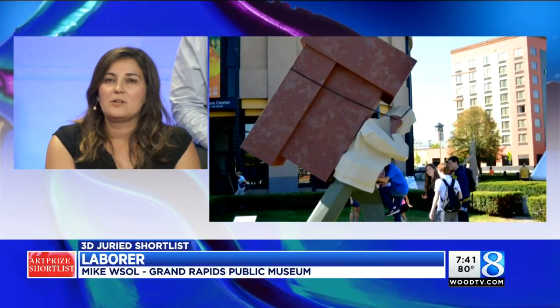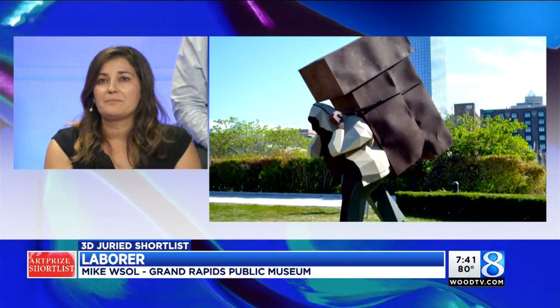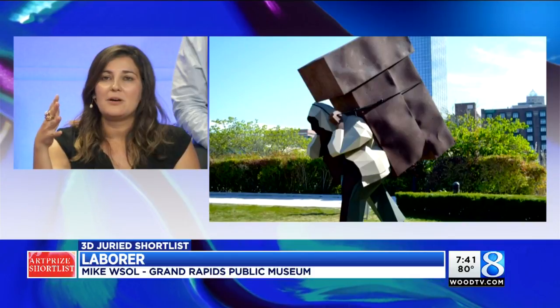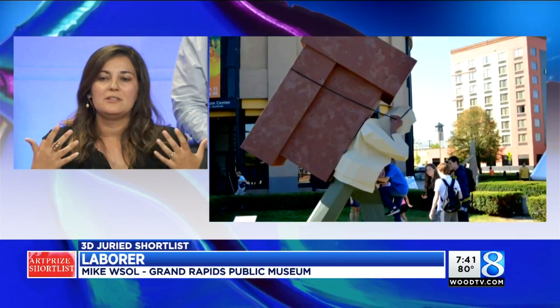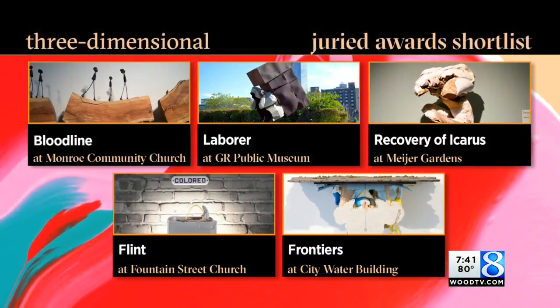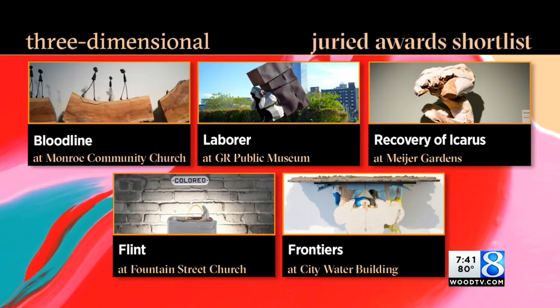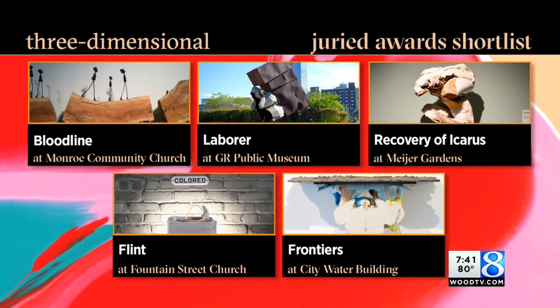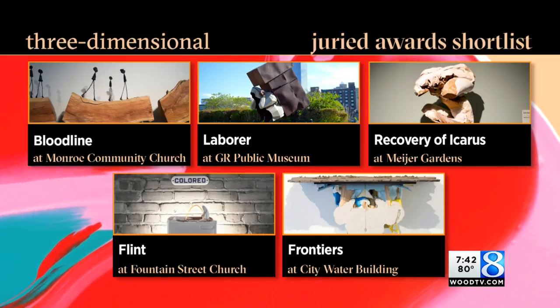This is one of those works that looks really interesting when you're walking up to it, and just the technique is really great. And then you actually see people disappearing all of a sudden. It's interactive. You can climb inside through the front of the Laborer, and then you're inside of the box part and almost in a completely other universe. The work is perforated so that you feel like you're in the cosmos. Obviously, it was a little hot when I was doing this, but I definitely suggest that everybody climb into the sculpture and have that moment of Zen. It has a nice reference to Kusama's Infinity Room, feeling like you're completely immersed. It's amazing, too, because when you look at that sculpture, your shoulders almost start to hurt. And then the fact that it's interactive is so cool. And then you're filled with light, actually.